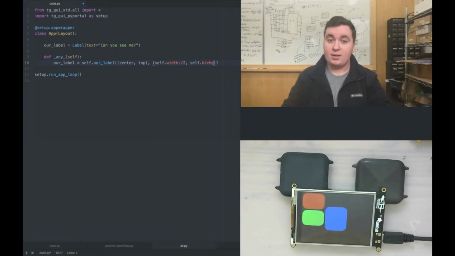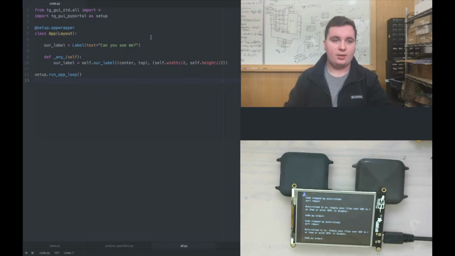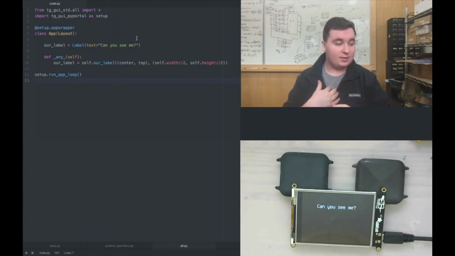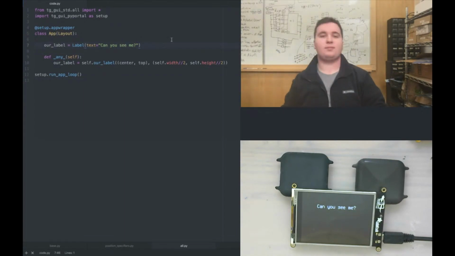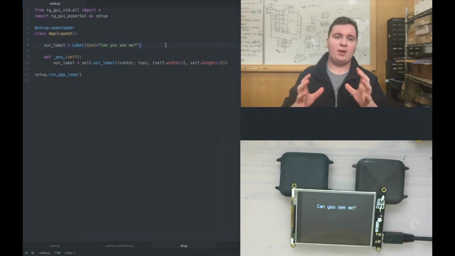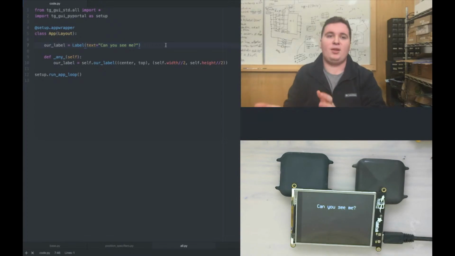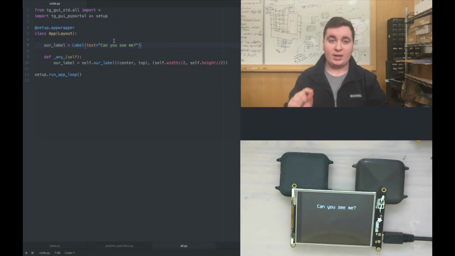Divided by 2, self dot height, divided by 2, and then we'll just see how that looks. Okay, PyPortal's loading it up now. Yes, so I can see it. Hopefully you can as well. Yeah, awesome. So this is kind of like a rect, it's just a little different. Instead of being a color, it shows text.